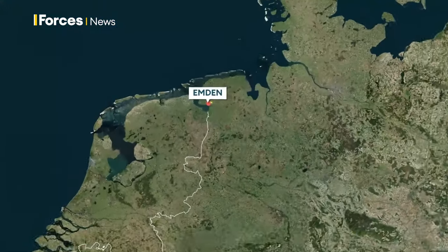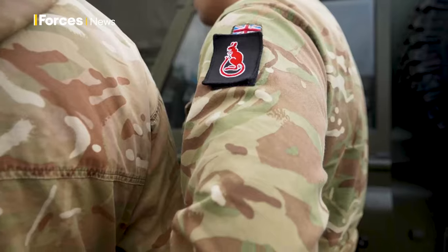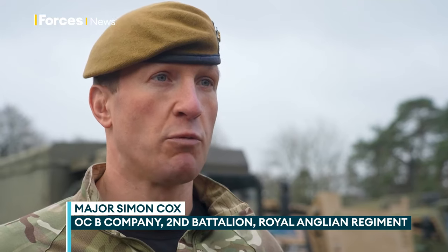Having started in the UK, the vehicles were shipped to Emden, Germany, before being driven to Senelaga. The 7th Brigade, known as the Desert Rats, are the spearhead of NATO's Very High Readiness Force. They are predominantly in the Foxhound and Jackal vehicles, moving slightly behind a recce screen forwards as the spearhead force.